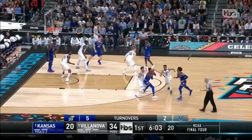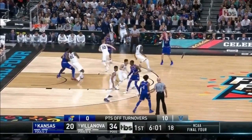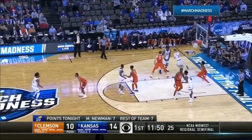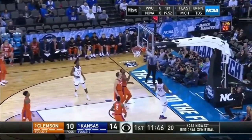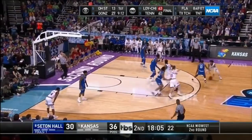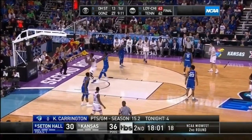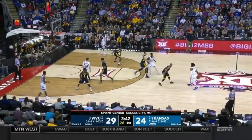Lastly, we're talking about sealing off. Here we're going to see the post player push his defender up the line to gain a positional advantage. You're going to need your guards to be able to throw the ball over the top, so that's definitely something coaches will want to work on with their players. Again, we're taking advantage of a defensive philosophy where you're trying to front or mash down, so if you can use this to gain position over the defender it can lead to easy baskets.